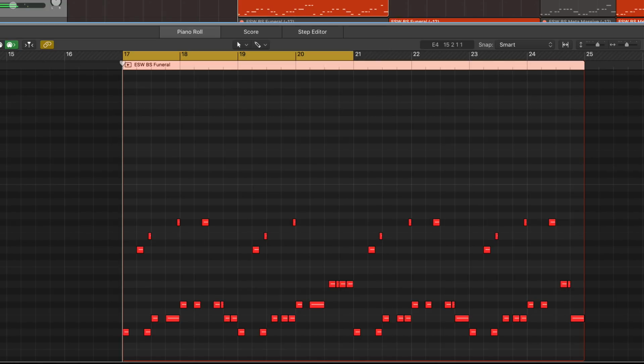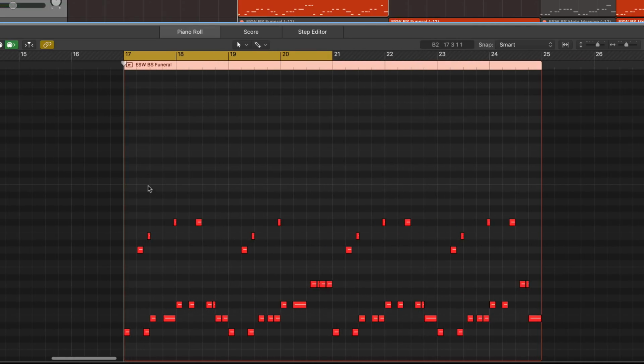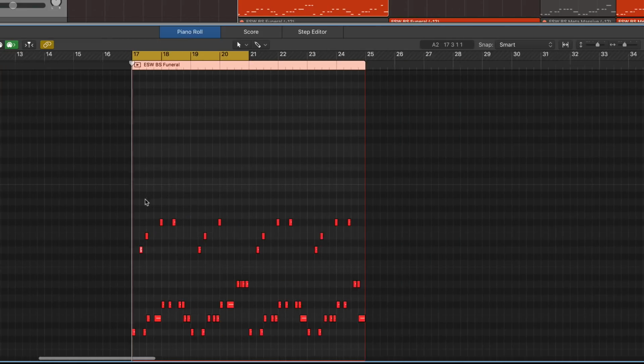Right, it's got that future bounce vibe, and it is in huge part because of these notes up in the higher octave. So the first note's D, second note E, third note F sharp. You'll notice that the second hit of our progression is actually a D2, and we're starting on D1, so we're bouncing up and back and forth between the octave range. Now that gives it that future bounce vibe.